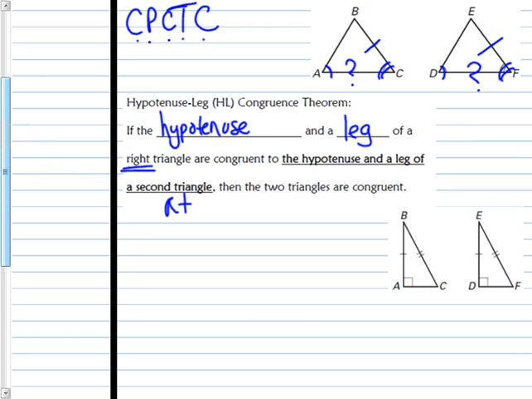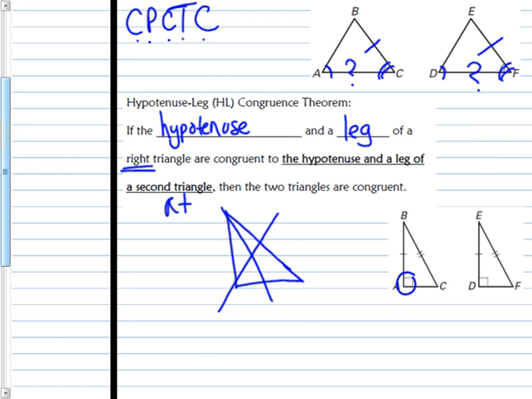Keeping in mind, these must be right triangles. I don't care if they look like right triangles. If they're not marked right triangles, you cannot assume they're right triangles. It has to show perpendicular lines which create those right triangles, but otherwise do not just assume that if you see something that looks like a right triangle that it is. It must be marked that it's a right triangle, or be able to be proved that it's a right triangle.